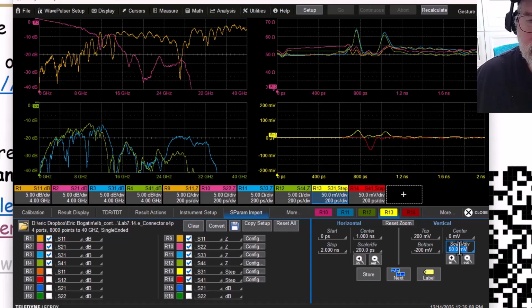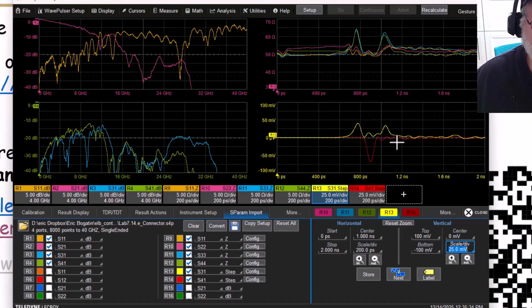This is the near end crosstalk. I'm going to change this scale also to 25 millivolts per division. That means I'm sending 1 volt in, and this is the crosstalk. And you can see that, okay, if it's 1 volt in, 50 millivolts is 1%. So this is very little crosstalk between the connector region. There's no crosstalk at all in the board level region and just a little bit in the connector region.